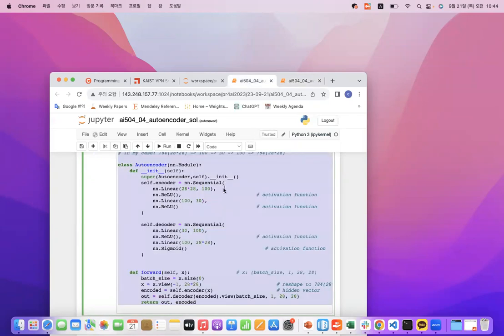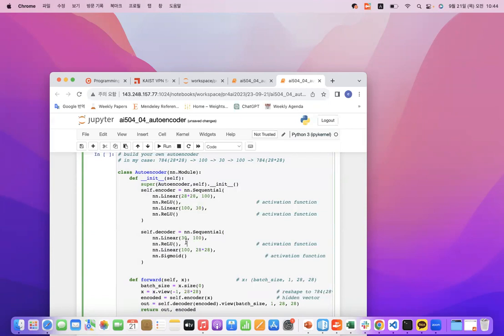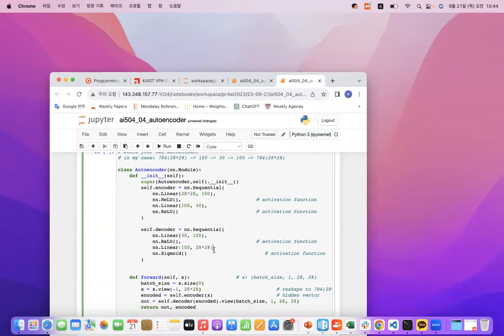And the decoder is symmetrically written, 30 to 100 and 100 to 28 times 28.